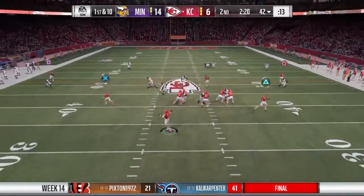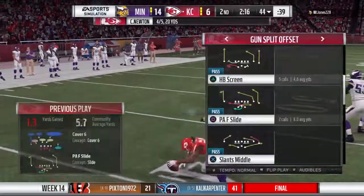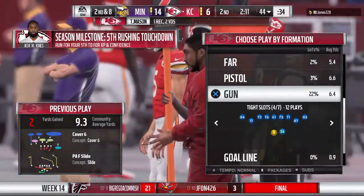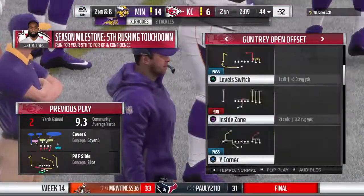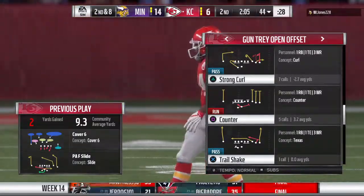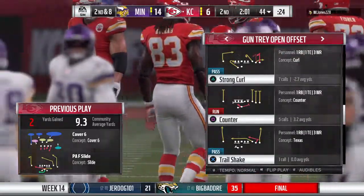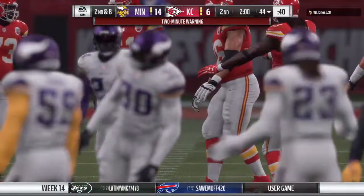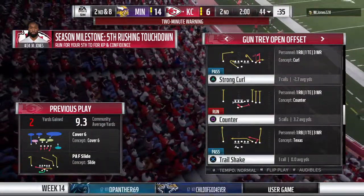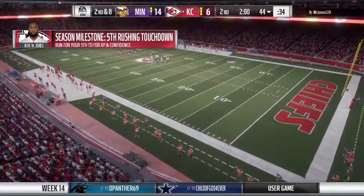Now a play fake here on 1st down. Throw left side complete. That's Mason. And he'll get up near the 45. They'll spot it at the 44. Give him 2 yards on that play, and that'll make it 2nd down. Two minutes remain here in the 1st half. We're back to Arrowhead after this.